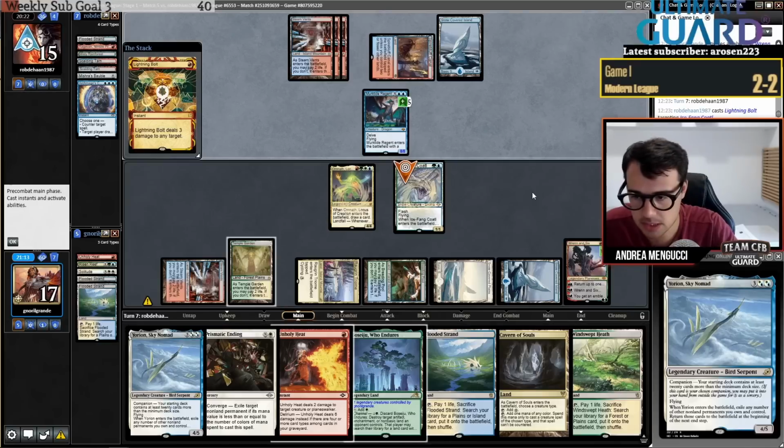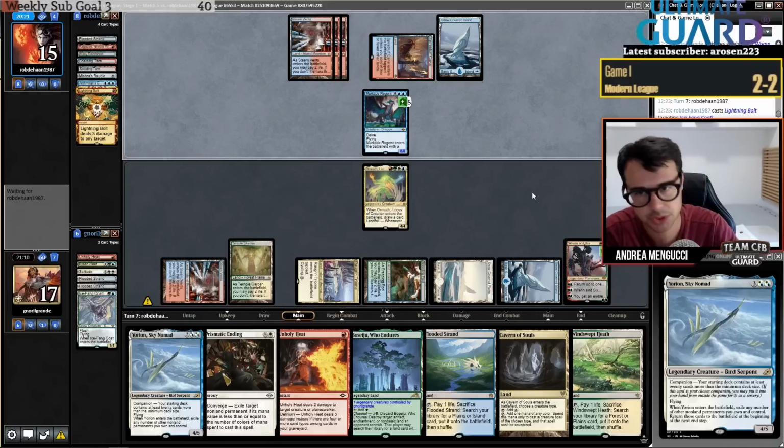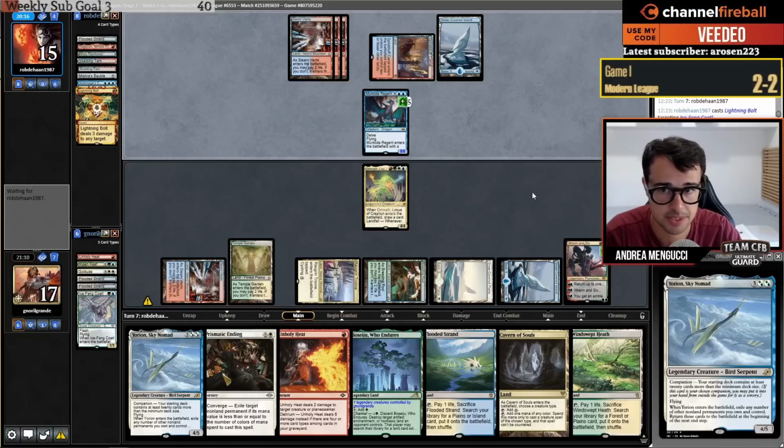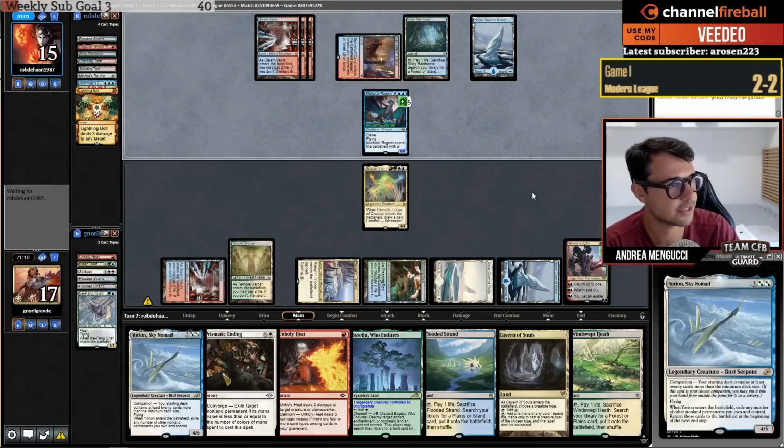You want advice for keeping hands with this deck? Lands and spells. Usually just keep hands with lands and spells. Don't mulligan unless the hand is bad. It's a midrange deck, so mulliganing is rather easy. Don't get too cute with mulliganing hands, they're not the best. It's not a combo deck.